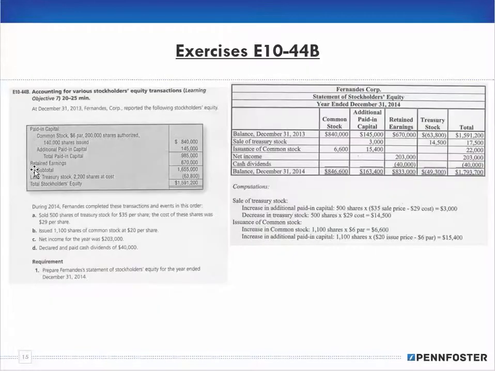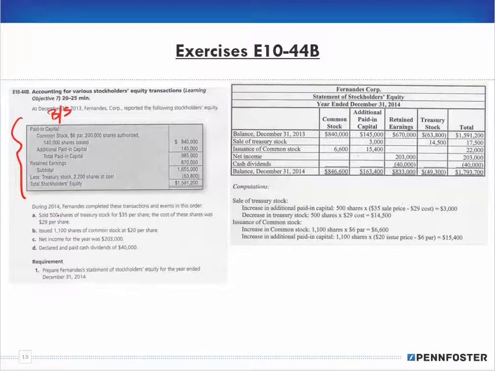All right, so we're working on 10-44 here. Okay, so we're accounting for various stockholders' equity transactions. It says December 31st, Ferdinand reported the following stockholders' equity. So this here is the stockholders' equity section of the balance sheet, right? During 2014, Ferdinand completed these transactions and events in this order.